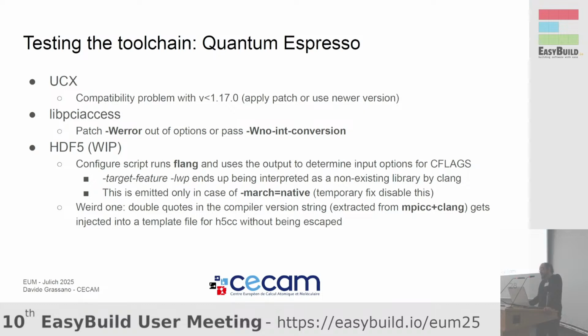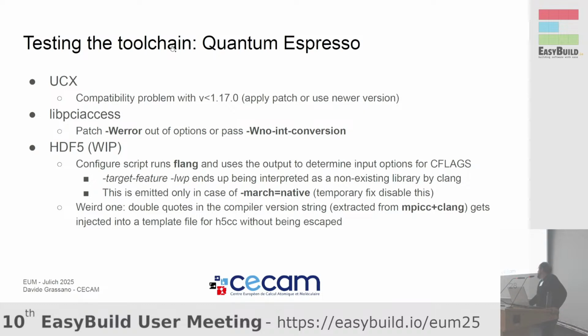Another thing that HDF5 does is give you a wrapped version of the compiler that you're using that is HDF5 aware. You produce, for example, this h5cc. And in doing this, it is nice enough to keep the original compiler description that you get from --version. The problem is that it does so by injecting the compiler description in the C file into a string. What happens if your compiler description includes double quotes that are not escaped? So I guess here we can open a new CVE of code injection by compiler description. That will be a fun one.